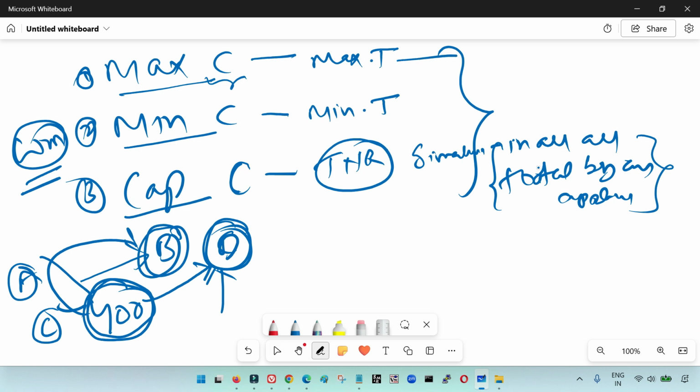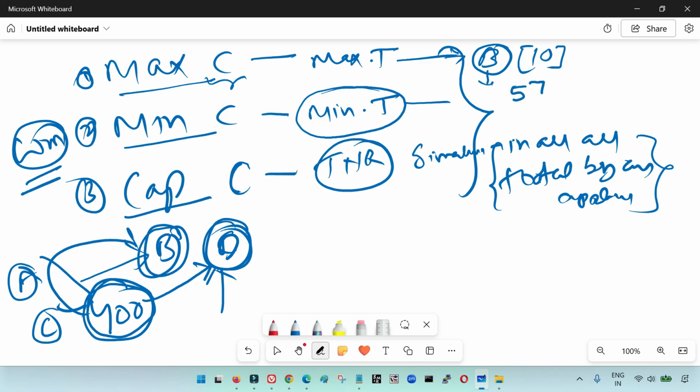With the help of max constraint, you can define the maximum number of threads that can be assigned to this particular application. For example, for application B, I define 10 as the maximum constraint, and importantly, what the minimum number of threads available for this application should be. For example, I would say 5. If I define minimum 5, your WebLogic will ensure that there are always 5 threads available for this particular application B, for which we have created this minimum thread constraint.